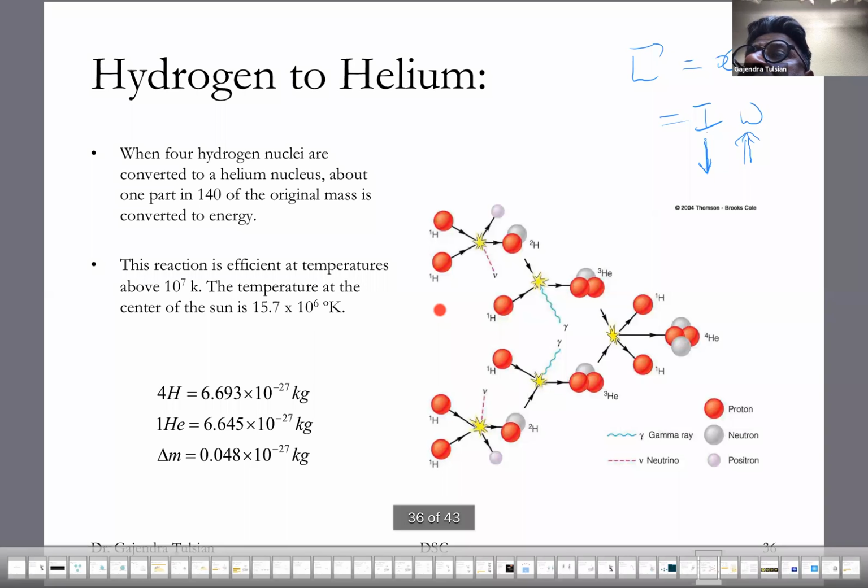So let's say you burn wood, the products are ashes, water vapor, and carbon dioxide, and the products weigh less, and that's why you get energy. Anyway, this is how stars produce energy. You take protons, combine them to helium, and the product weighs less, and then the missing mass is converted to energy by Einstein's equation. This is the missing mass. Okay, so the numbers are as follows. About 1 part in 140, so about 1% of the mass goes missing, and that's converted to energy.